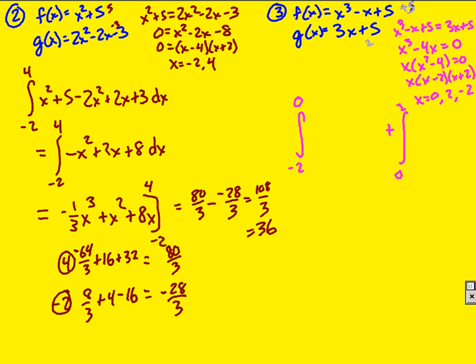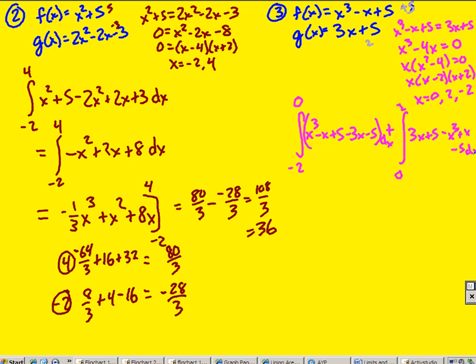So what that means is, for these two equations, this first one should be f on top, so x cubed minus x plus 5, and then I'm going to subtract 3x and subtract 5 for the first one. That should be dx. And I need to add the second one, which is just flipped around. So 3x plus 5, now subtract x cubed, and then subtract the x and subtract 5, dx. And I know I'm kind of running out of room over here.